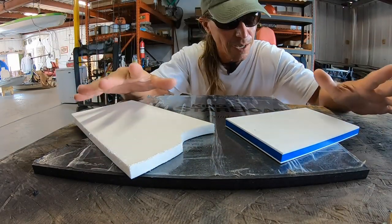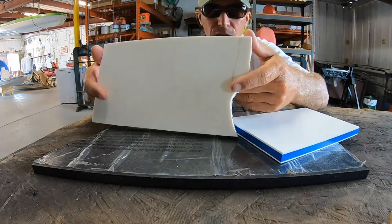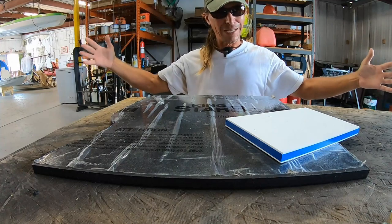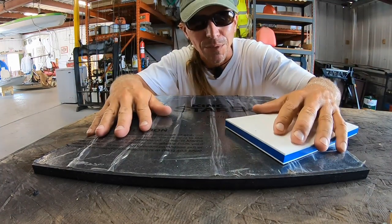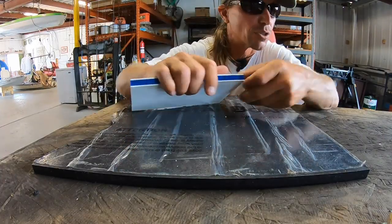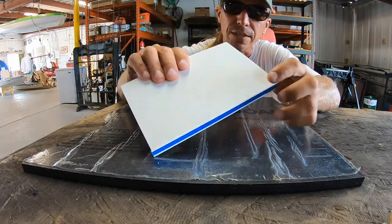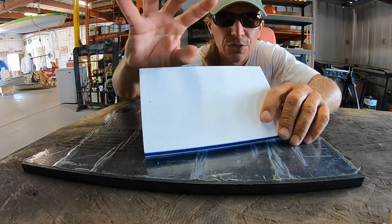That's a person who takes what he has and makes all kinds of crazy cool things. You can find Starboard in white — I think this stuff comes up to inch and a half thick. So you can get a four by eight sheet of this stuff that's massive — I think it weighs like 270 pounds if you get that. It also comes in different colors, not just black and white, but also in variations. Like, you can see this one has blue in the center, white on the tops, and you can actually engrave into it and the blue will show through.